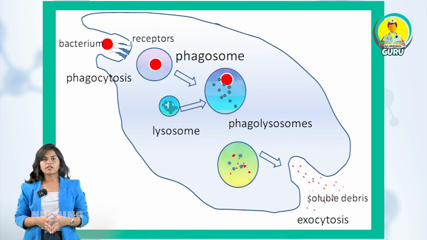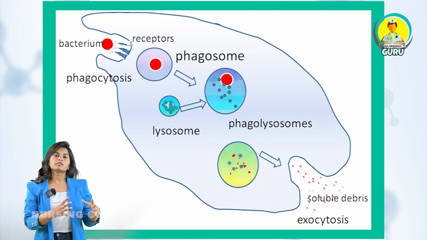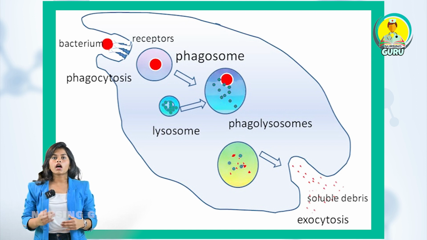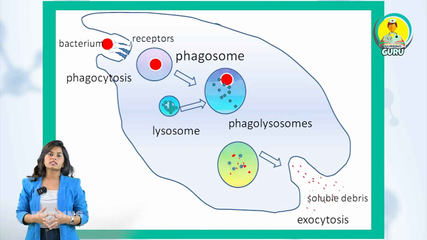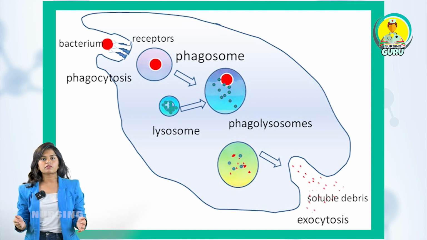When we say outer covering, it has a role in the protection of the cell. It also helps in the selective permeability of water molecules, solute ions, carrier proteins, etc. It is also involved in phagocytosis and pinocytosis. So guys, what is phagocytosis and pinocytosis? Phagocytosis is basically a process of engulfing the food particles. Pinocytosis is also known as cell drinking. So these are a few functions of plasma membrane. Along with it, plasma membrane is also responsible for recognition of self from non-self. And it also has solute carriers which help in active and passive transportation.